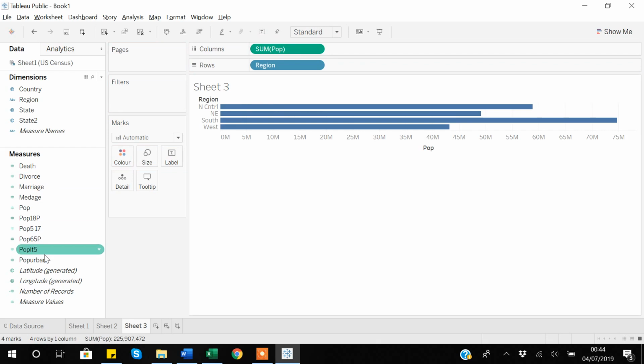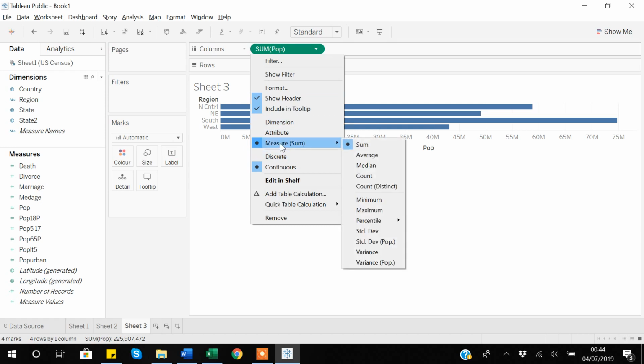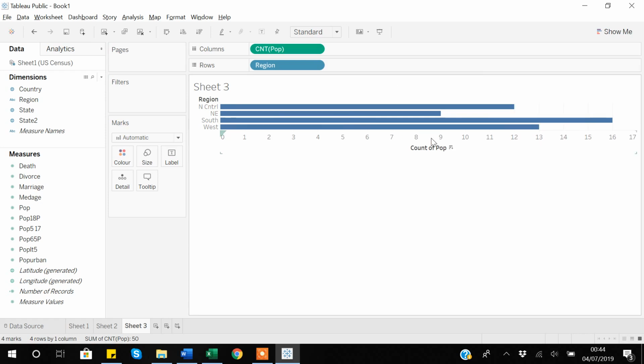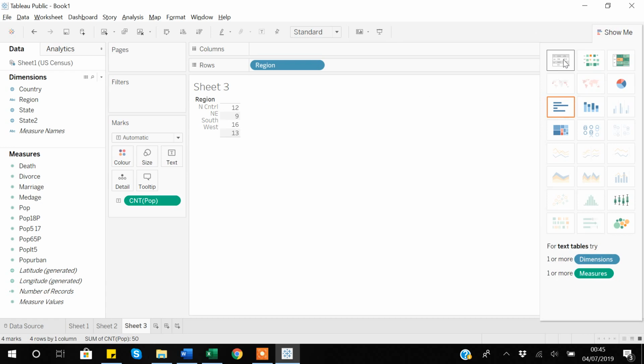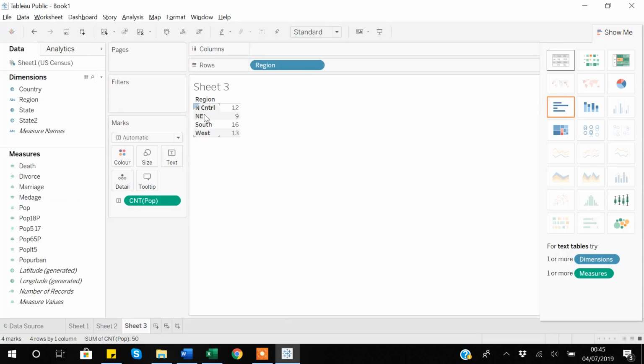You can select any other observation too, it will give you the same count, but I am selecting population. I will go to measures, and here there is an option count. So now we have a count. If I want to see a table, I have a table, and the numbers that appeared here are the same as the numbers we have here, so everything looks fine.